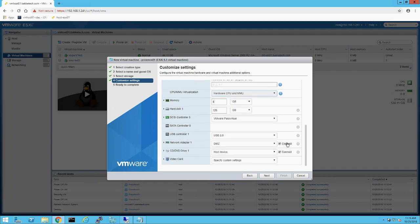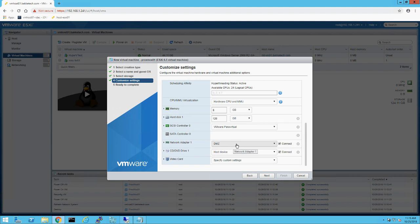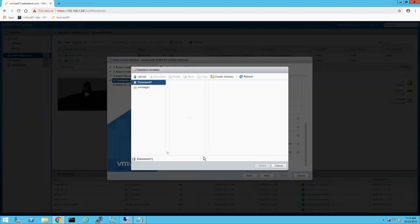Now I'm going to delete the USB 2.0. I don't really need it. And I'm going to also set my network to my home network, and go ahead and connect to my ISO.